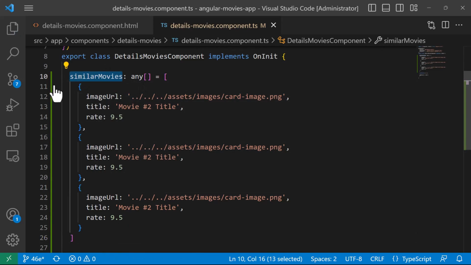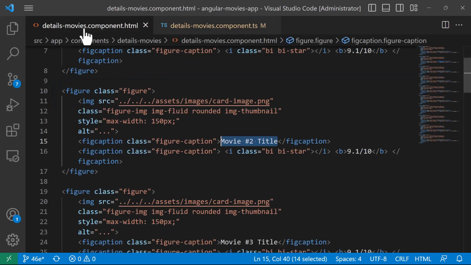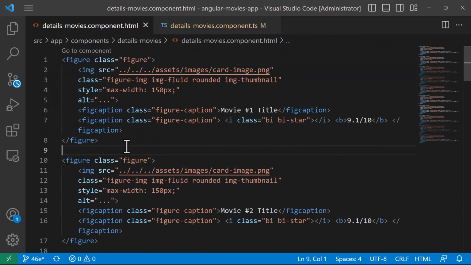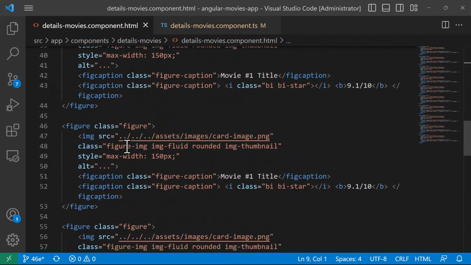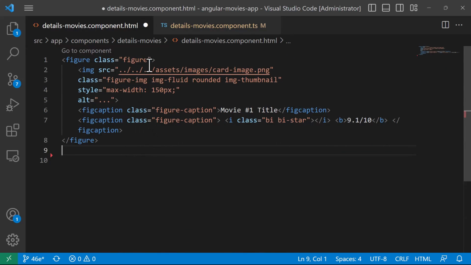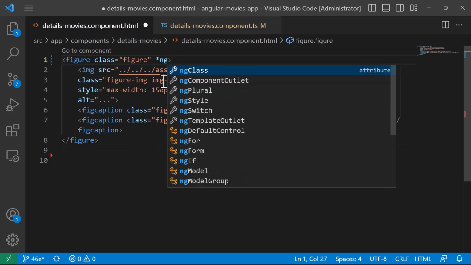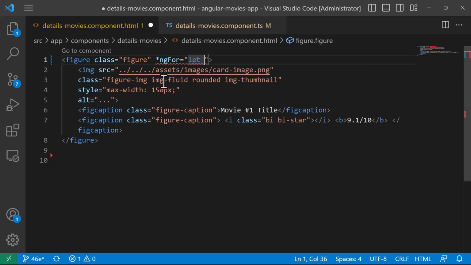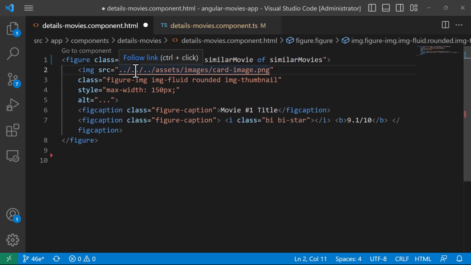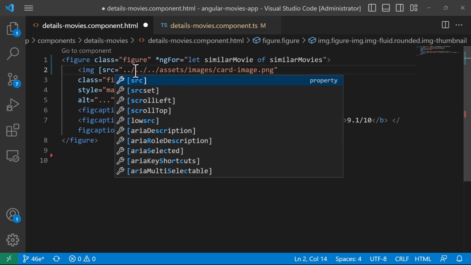I'll copy the similar movies, go to the HTML. Then here I'll remove all the figures. And then I'll iterate in the figure component. So ngFor, let similar movie of similar movies. On the image, we have said that if you want to pass a value, we need to use this square bracket.